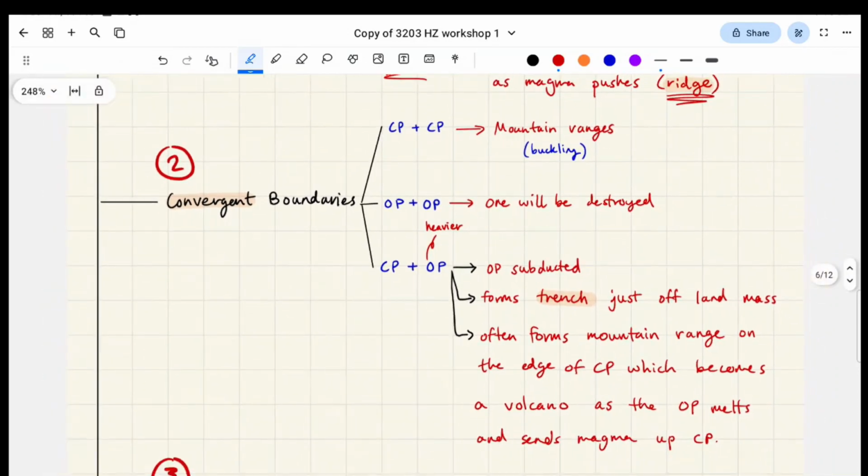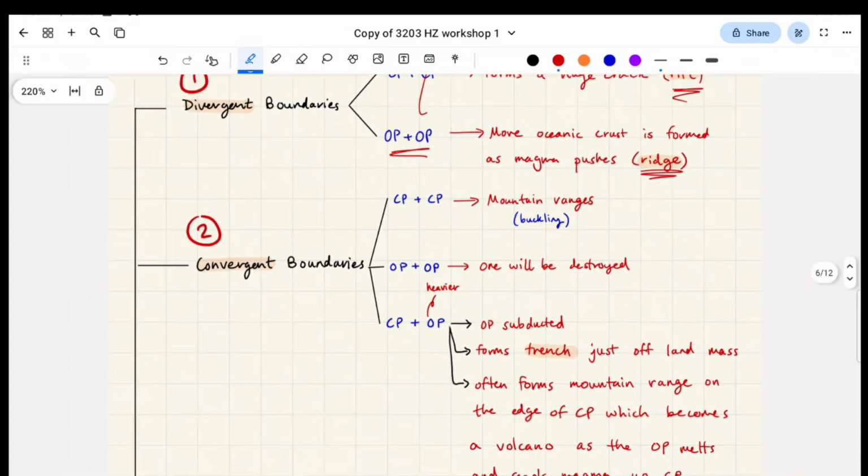And lastly, this is the most complicated interaction, but it's also one of the most common, and they bring it up in the midterms. It's where a continental plate and an oceanic plate converge. As I mentioned before, the oceanic plate's the one that's heavier. So every single time, that's the one that gets subducted. Subducted means that it falls under.